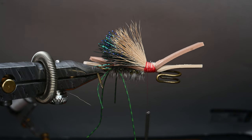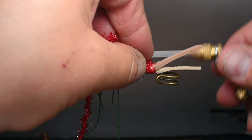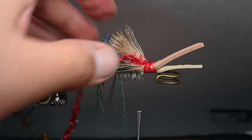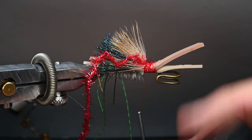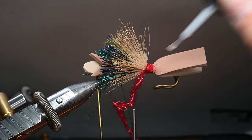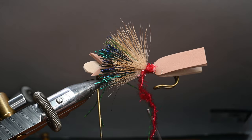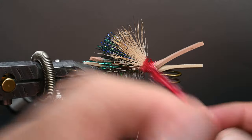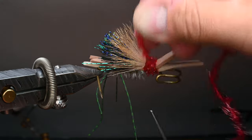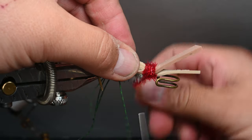The next step is we're going to tie in the red to match the kilt. I'm going to use some micro chenille here and tie it in, working my way so the thread ends up right where it's at now, and just lay down a little bit of glue to make this really durable — I don't want it shifting around. Then I'm going to advance this crystal chenille up towards the eye and then spiral it backwards towards where our wing intersects into this head, doing touching wraps.